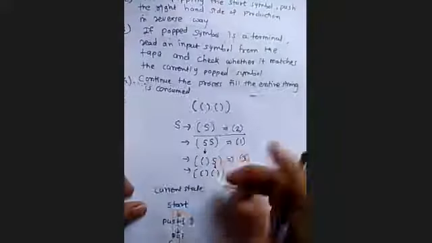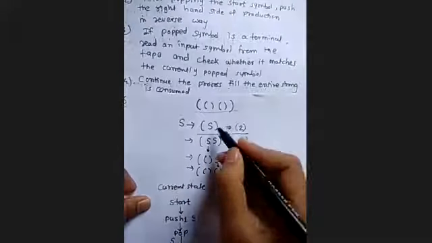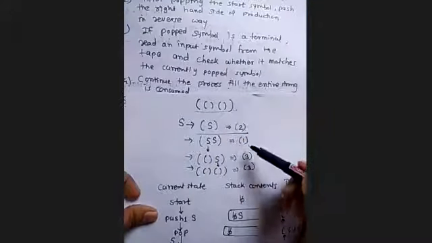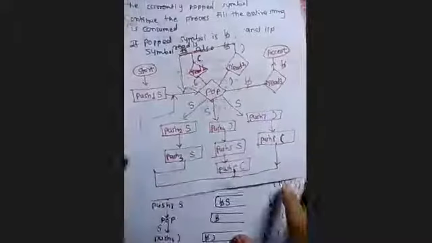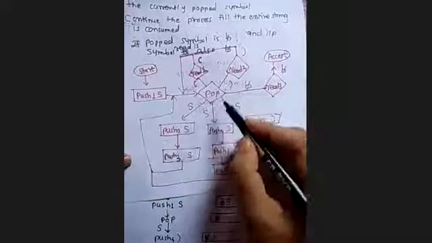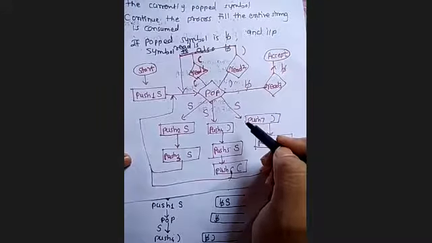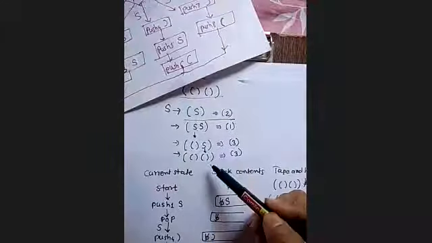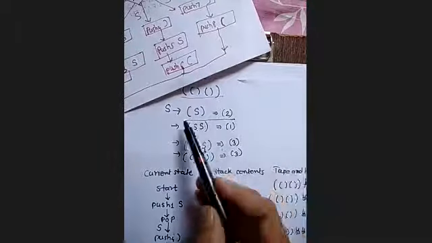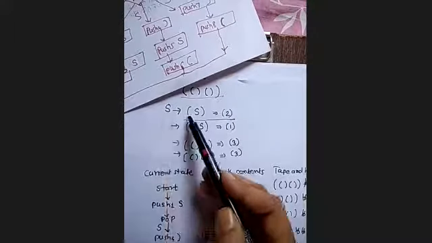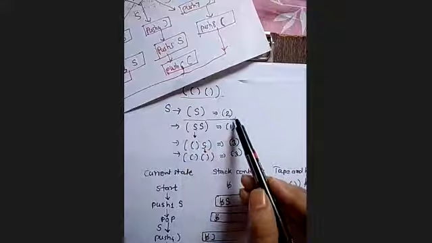What I told you: on the input string, first you derive it using leftmost derivation so that you get the order in which you have to apply the production rules. Because in an NPDA we have seen that for the same input there can be multiple ways, like here for S, this is one path, another, and this is a third path. So how do we know which path is to be followed if the pop symbol is S? Here we use the derivation so that we get the idea: once the pop symbol is S, which rule is to be applied? That is rule number 2.